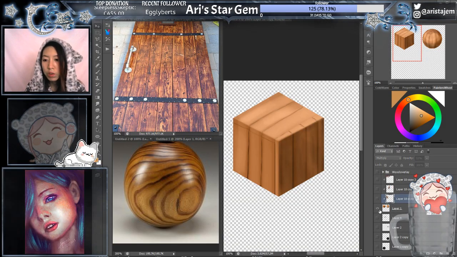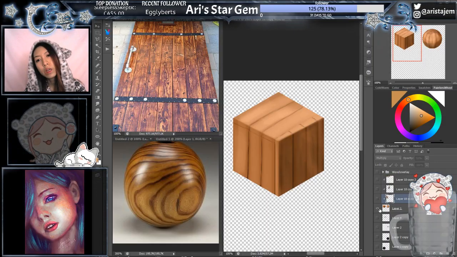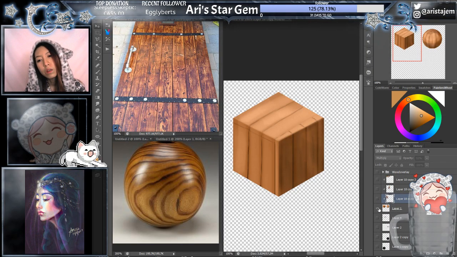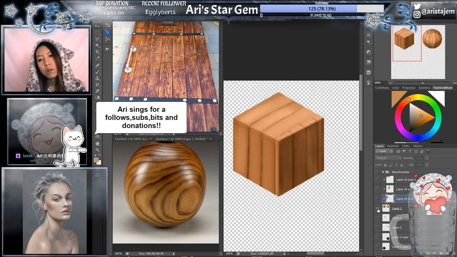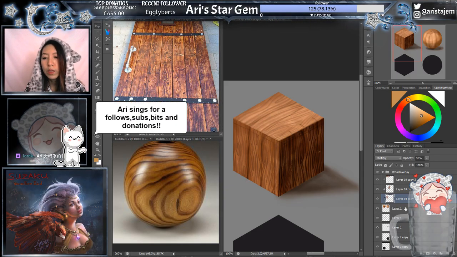So there's a trick. If you hit Alt and you click, you can isolate a layer.